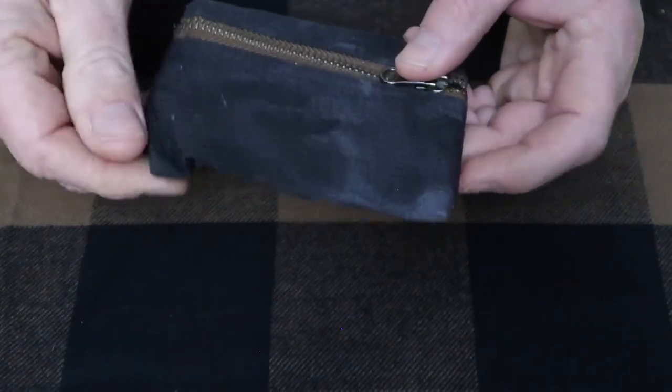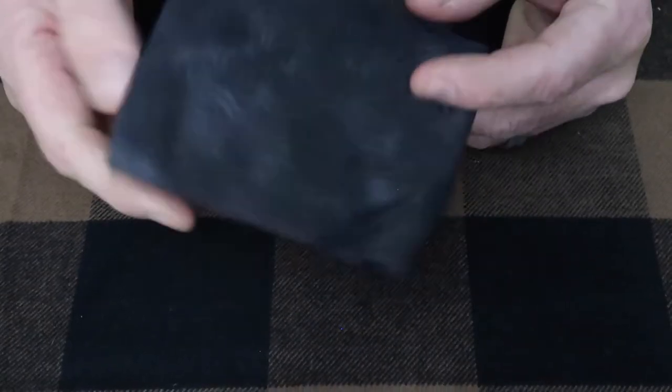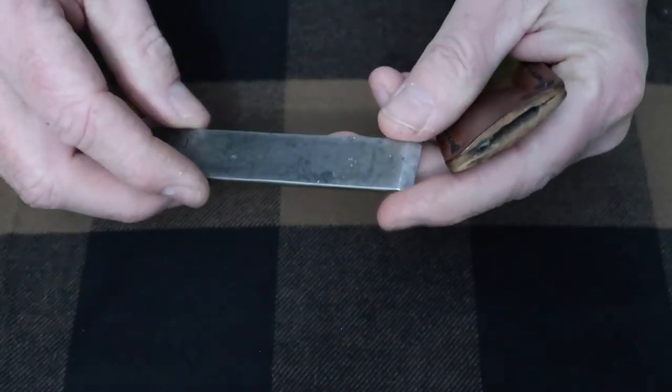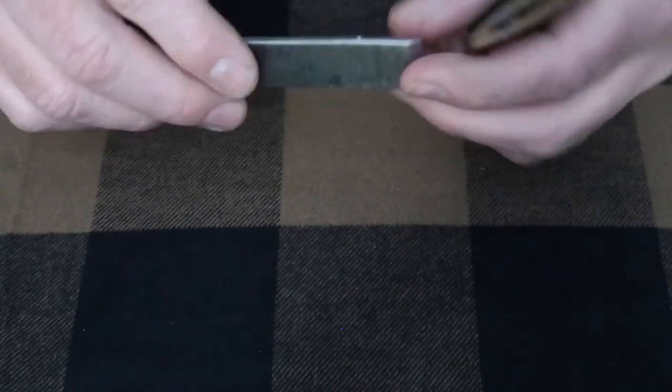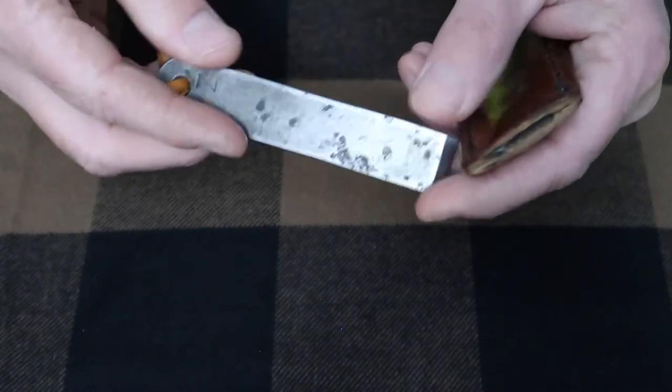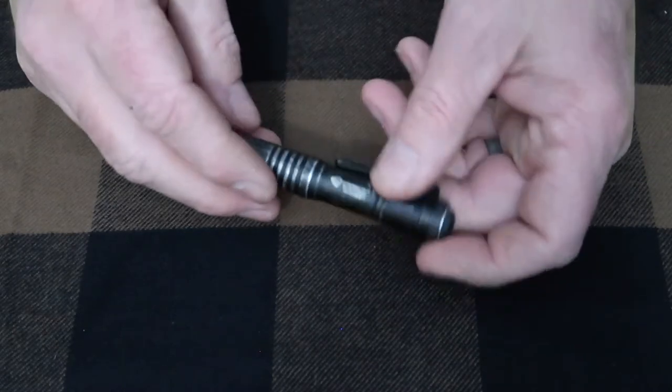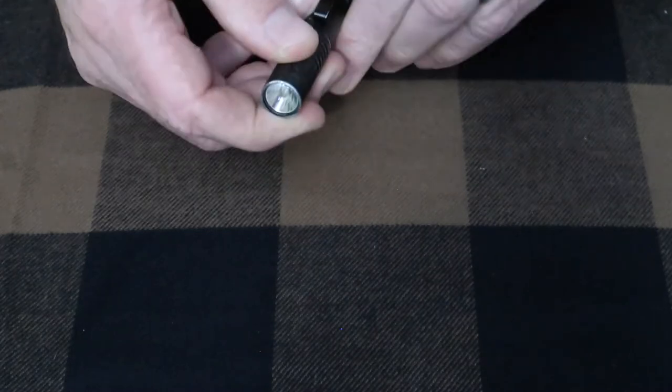First off is my phone — you've all seen phones. This is my wallet, it's covered in fuzz from my pants. I also carry this pry bar that I made, along with the sheath. A buddy of mine makes these; it's made out of bandsaw steel, very very strong. I use this all the time — it's one of the most used tools that I carry.